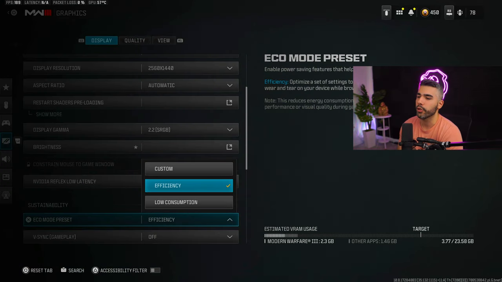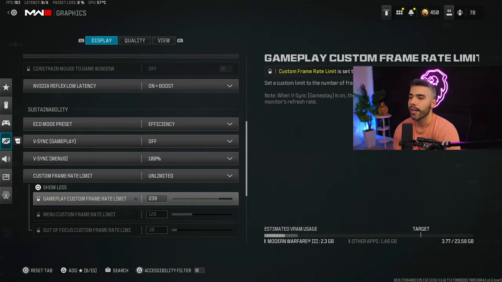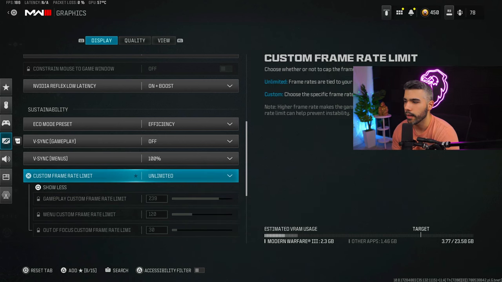Eco mode, make sure it's on efficiency. You want to have the best performance. Don't put anything else. VSync gameplay, make sure this is off. This will hurt your frames and you do not want that. VSync menu is at 100%. Custom frame rate, people like to mess with this. I usually just have it on unlimited nowadays, but if you wanted to customize it, this is a good customization right here that you can put.